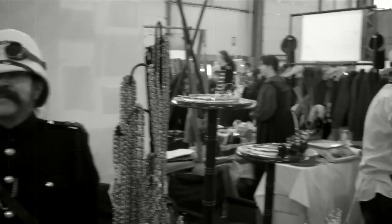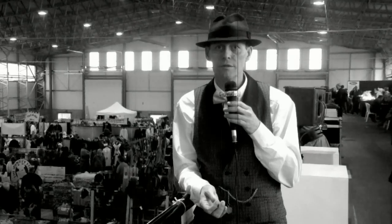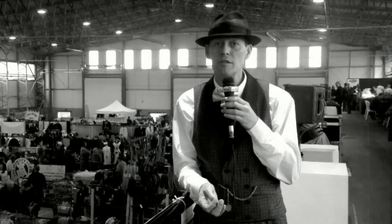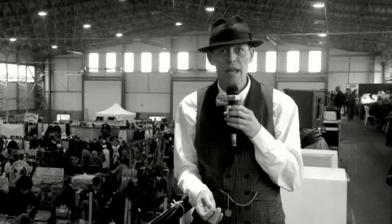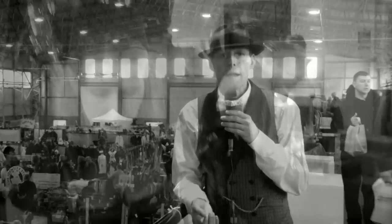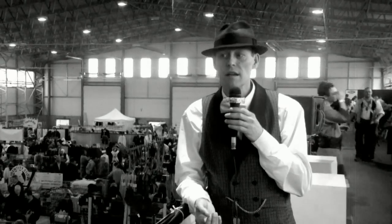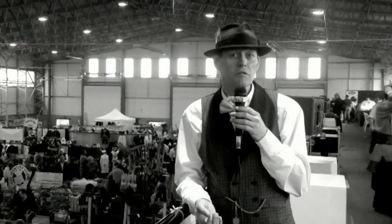People who do 40s, 50s vintage stuff are quite often looking for originals. But once you start going back a couple of hundred years, certainly as far as clothing goes, even if you do manage to pick up something that is original, it's probably going to be far too delicate to actually have any fun in. So this is where all the reenactors go to get their stuff. It's obviously a lot cheaper because it's all reproduction, but within that, just as good as the original.